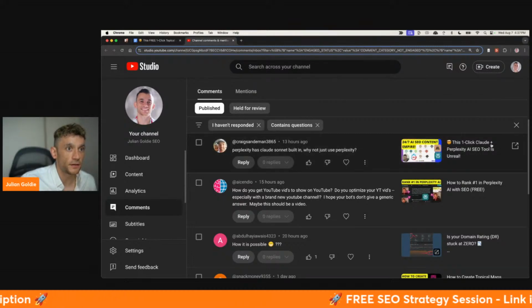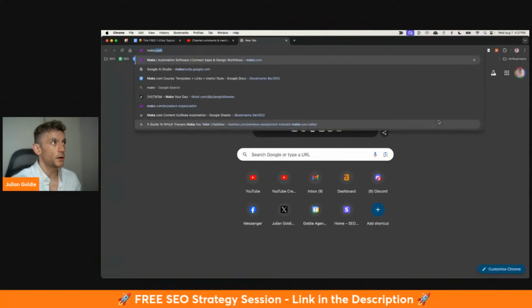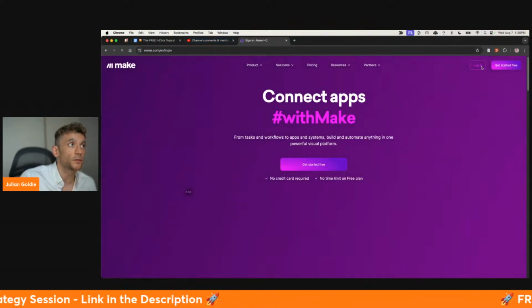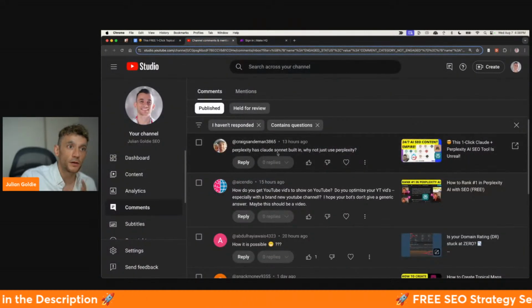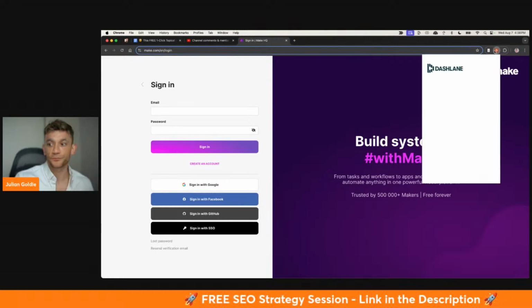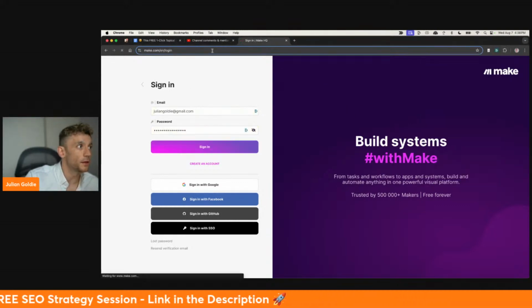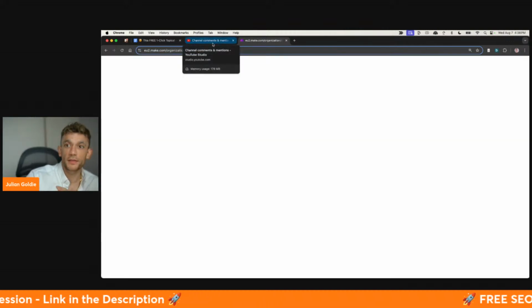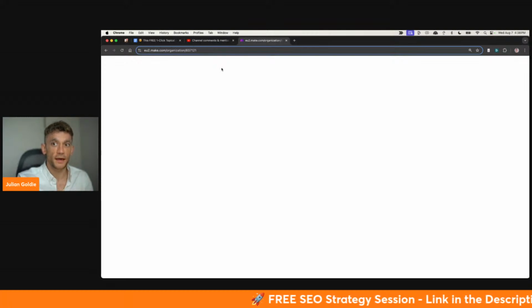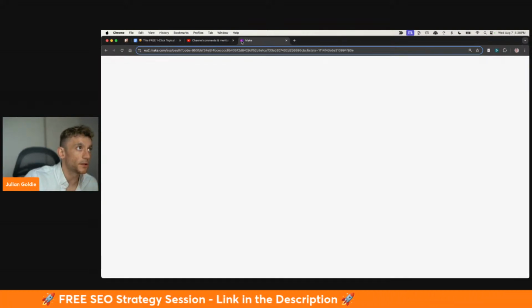So Craig was asking about this one-click Perplexity AI SEO tool, right? Basically, on make.com, you can create automations using Claude and Perplexity to create these sort of automations that post to different platforms. You can create these automations where it takes a keyword or a topic, generates a content outline, generates a title, etc., and then you can post to multiple platforms. Let me show you exactly what that means inside Make.